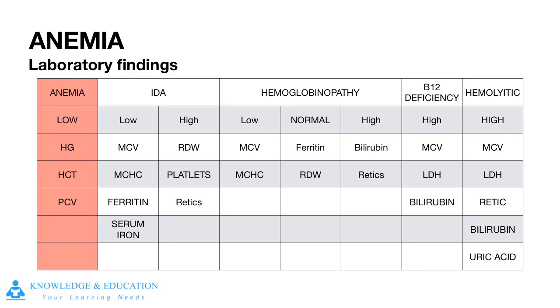So anemia usually presents with low hemoglobin, low hematocrit, and low PCV, which is packed cell volume. Special tests that could help you diagnose further are those for the cause of the anemia. For example, in iron deficiency anemia, you tend to see low MCV, low MCHC, low ferritin, low serum iron. These are indicative of low iron concentration in the body. Another factor that helps you, RDW, is the width of the red blood cells. Platelets usually tend to be high, and retics could be high or could be normal in iron deficiency anemia.